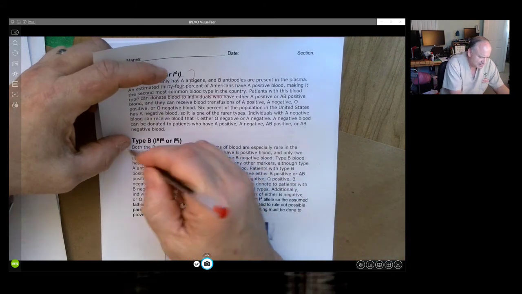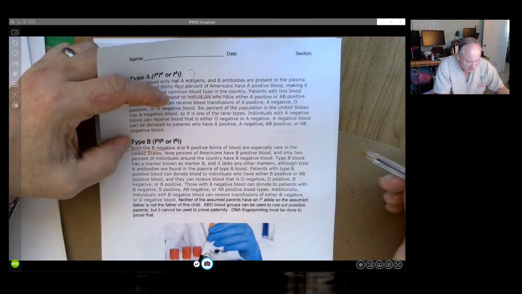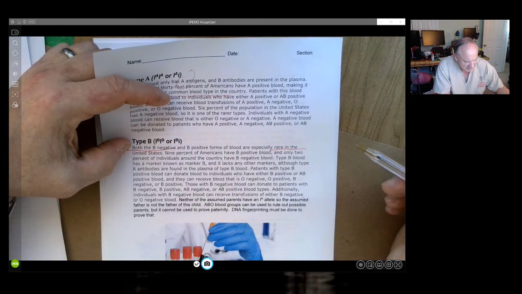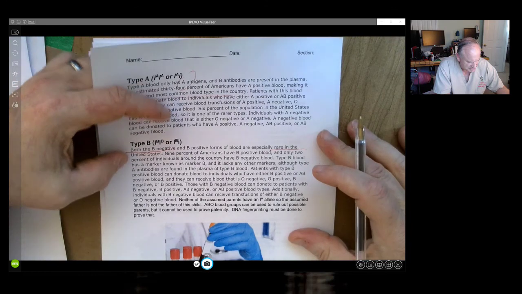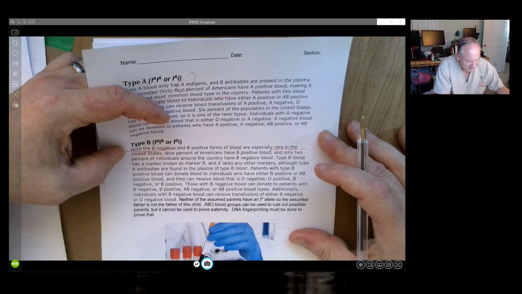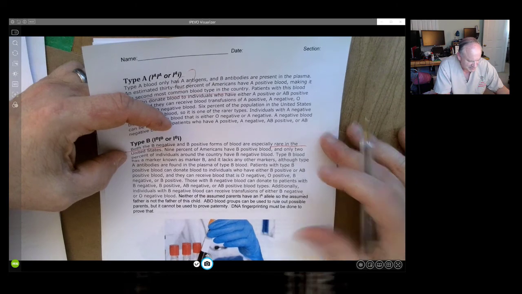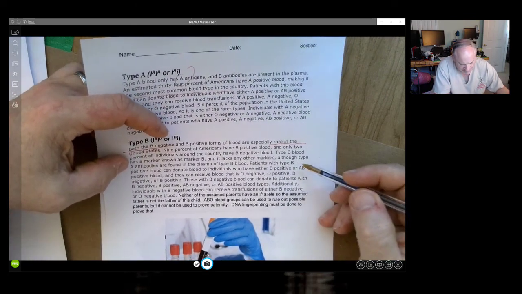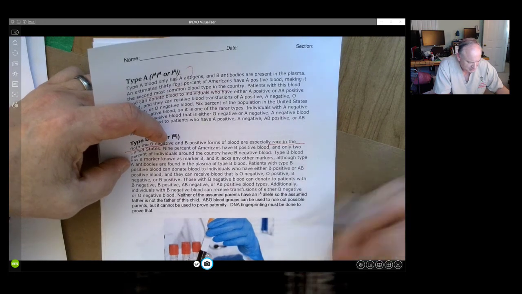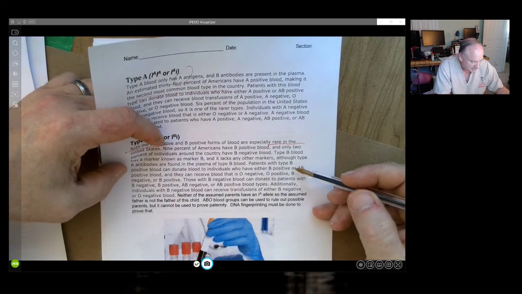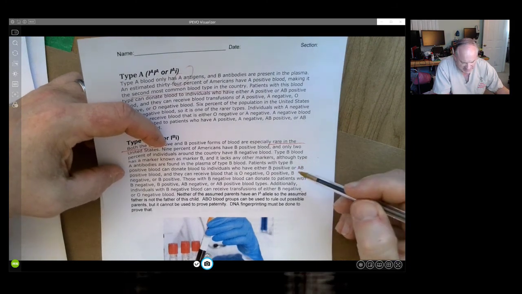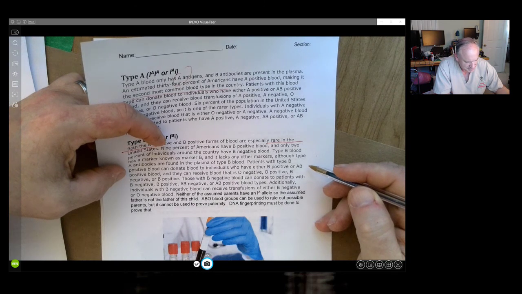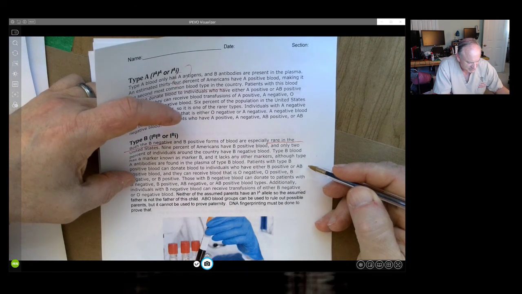Type B blood, B positive forms of blood are rare in the United States, and it just seems to be the way it is. 9% of Americans have B positive, while only 2% have B negative. So you might have some suggestion as to what your blood type might be. It might be O or A or AB. I've done a fair amount of testing in the lab with students, and I see A and AB the most common in the lab with my students at Lake Tech.